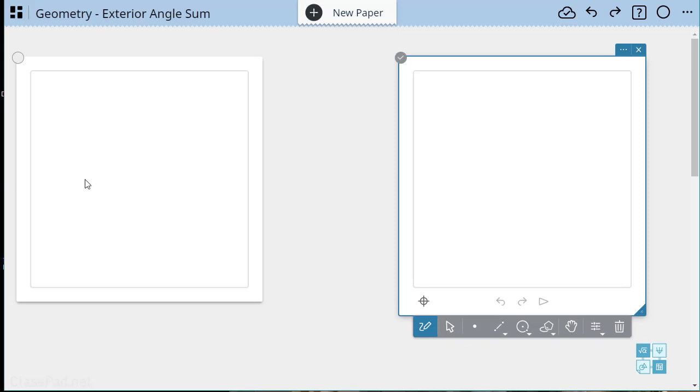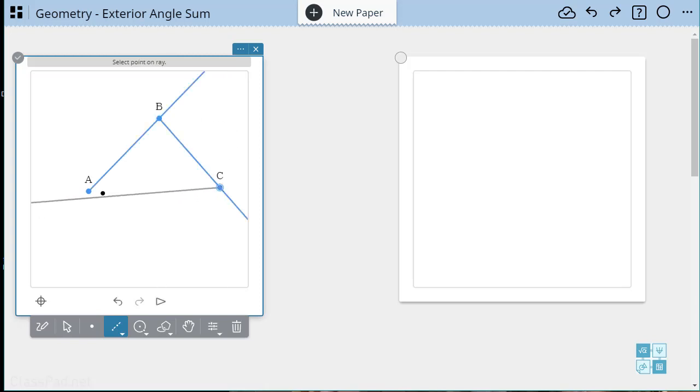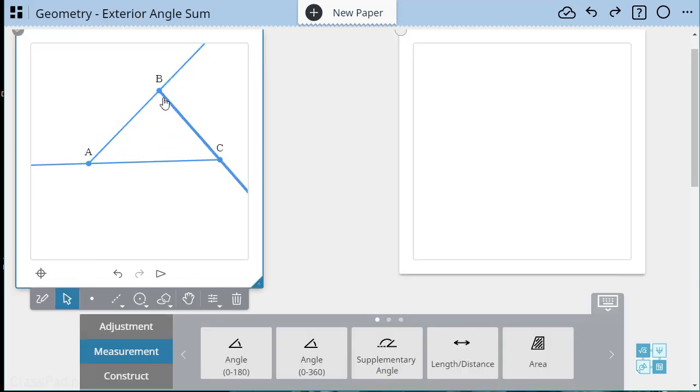So let's say a student, and I would suggest you're trying to get the exterior angles, so you want to use rays for their constructions so that they see both the interior and exterior. So a ray, so let's just do a triangle here. A ray, if you notice, allows you to see both the interior angles and that supplementary and exterior angle, right?